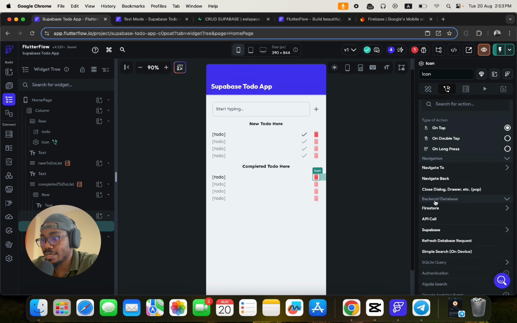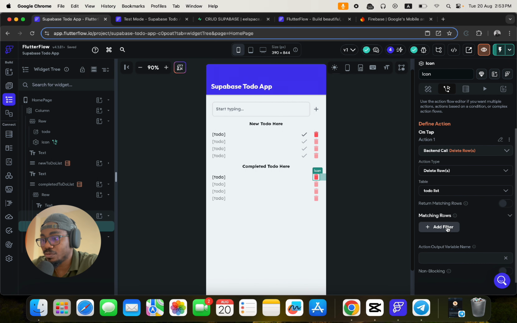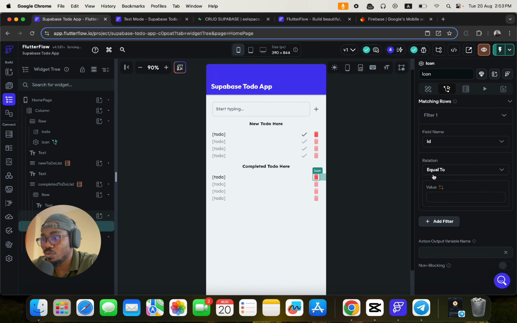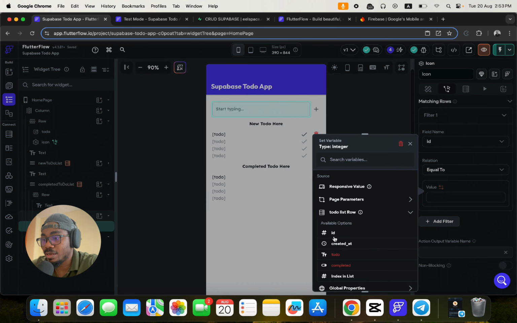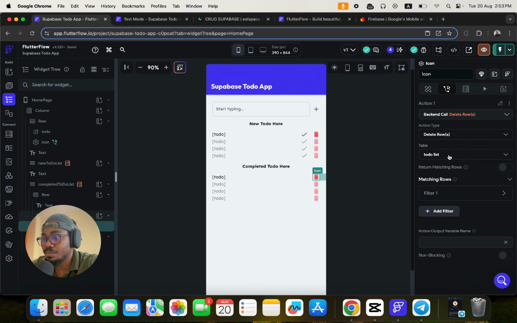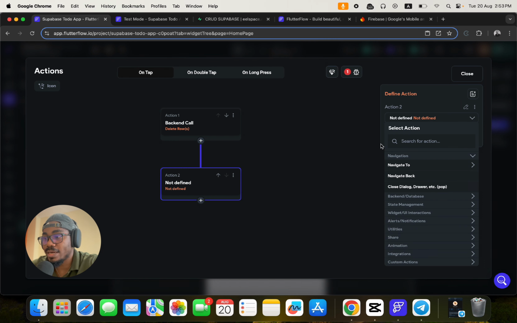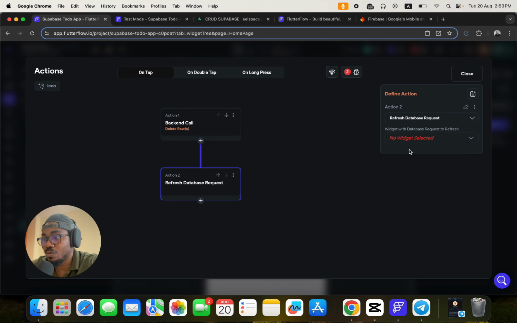And I'll go to backend database, Supabase, delete rows from this table, and then the matching rows filter. I'm going to say ID must be equal to the ID of the list, and then I will close it. I will open the action flow editor, and then I'll add another action. It's going to say refresh a database request, and it's going to be completed to-do.